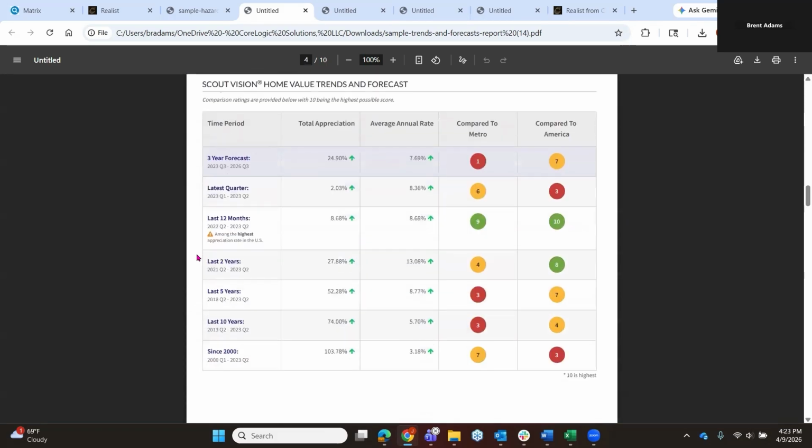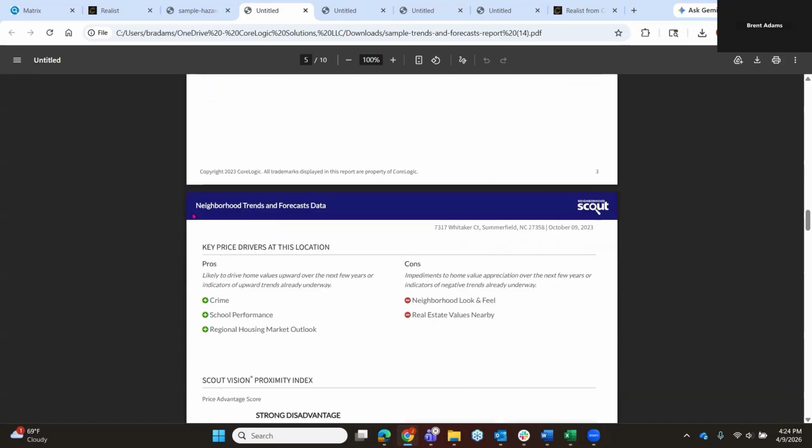Further down, we'll actually show you not only those charts, but we'll show you what's going on, how homes are appreciating since the last 20 years, 10 years, 5 years, where we see them forecasting, and how that's going to compare to the metro area where this property is located and the rest of the United States as a whole too. So you can see whether or not your particular area is outperforming the metro area where you live, or again, the entire United States too.